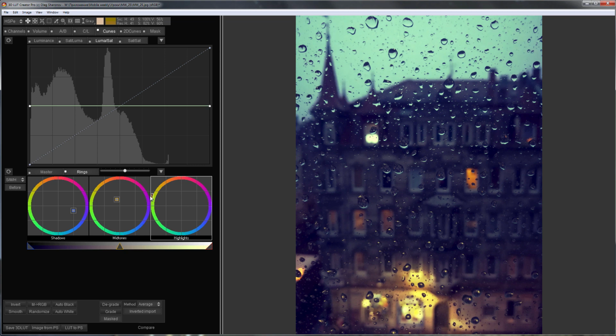There are three sliders down below. They allow you to adjust the effect of the rings. Leftmost slider is responsible for the effect on the shadows. Pay attention to lower left corner of the photo. Tinting leaves it and it turns black. You can also adjust the effects on highlights and midtones.